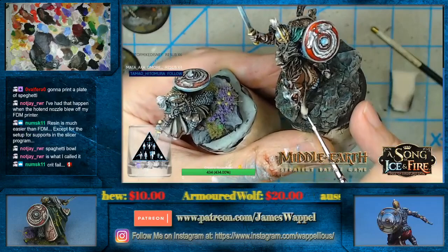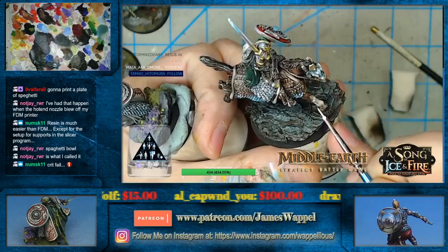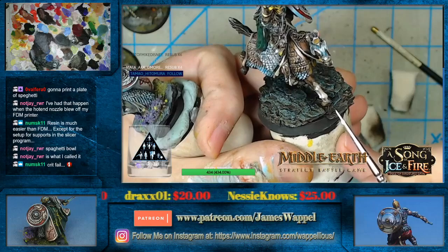Let's get some lighter things going in the sock here. Well, maybe we even give it a little bit of fur texture while we're at it here. Now you have the critical fail.